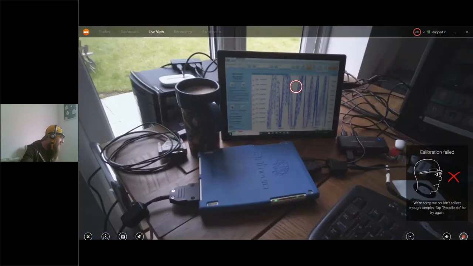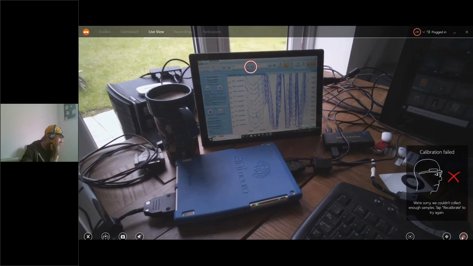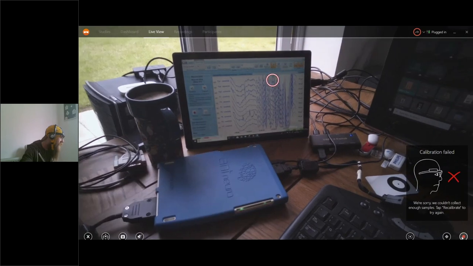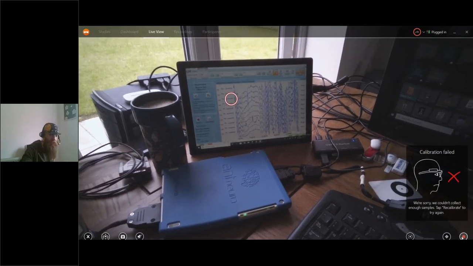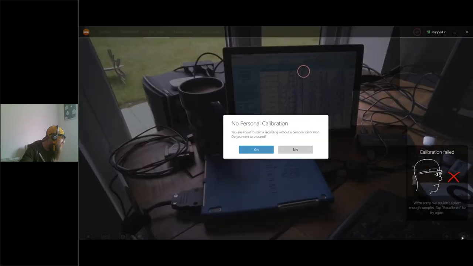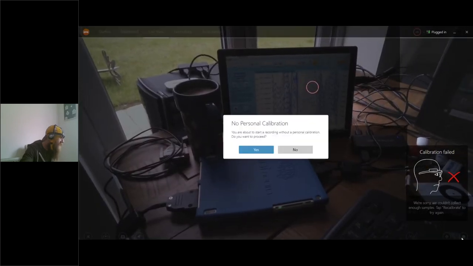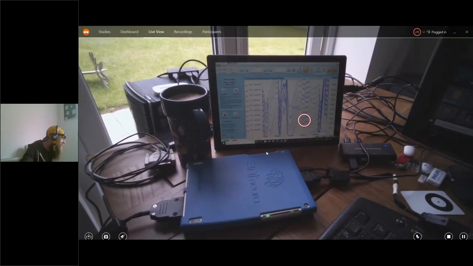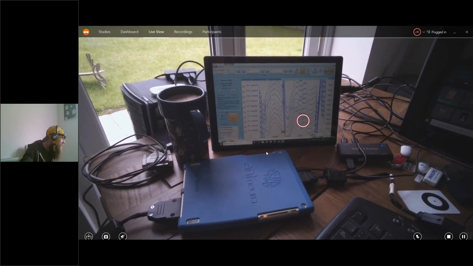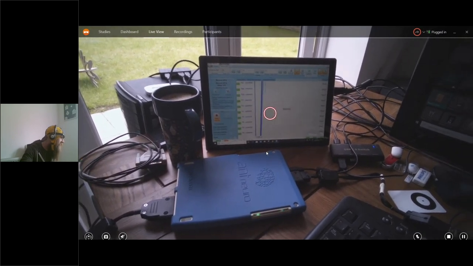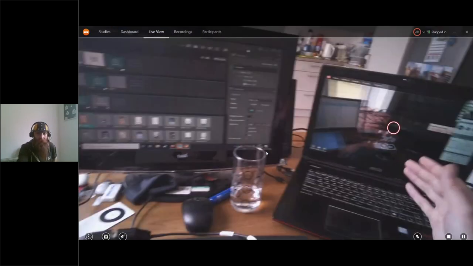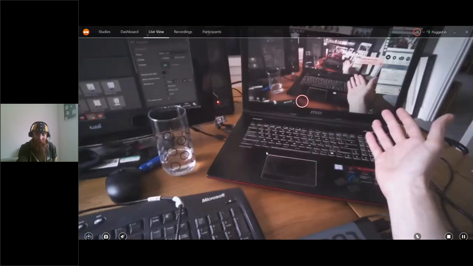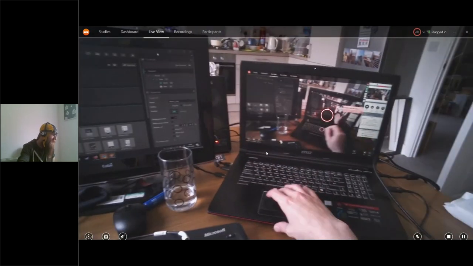So the important thing here is, again, there's a couple of ways we can trigger the EGO to record. At the moment, I'm not actually recording, but if I start the recording on the eye tracker, you'll see that we can actually trigger the EGO to begin the recording on the basis of starting the eye tracking recording. Hopefully that was obvious. It's quite hard to look in two places at once.